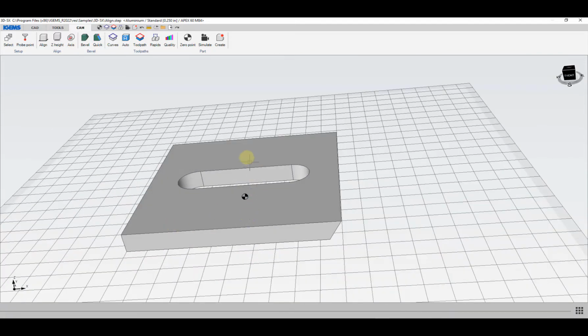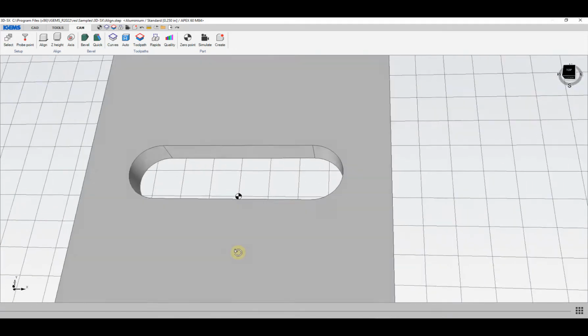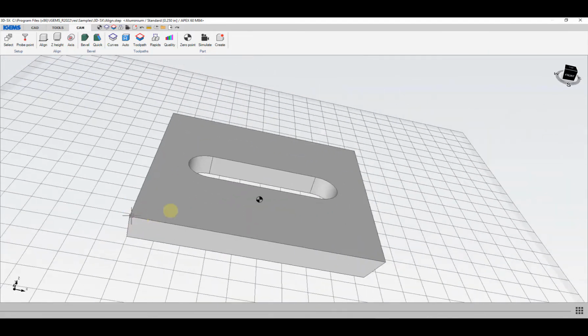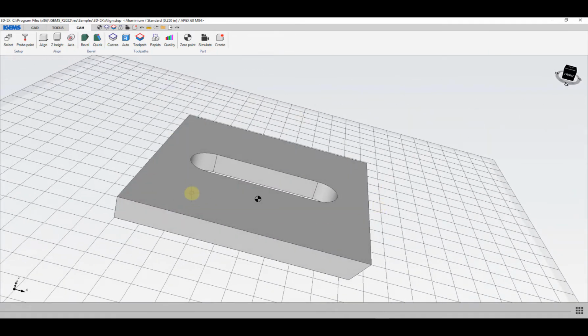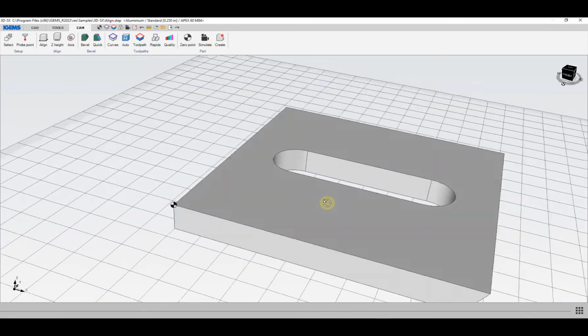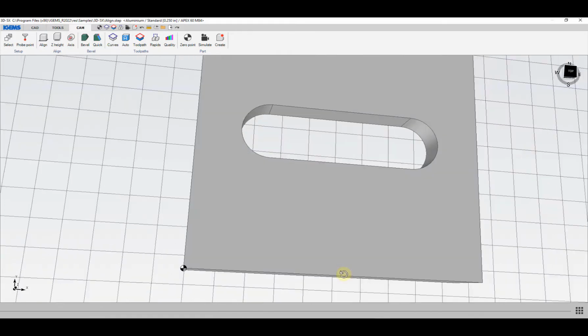The first thing I usually suggest doing is setting the 0 point where you want it on your part. Right now the 0 point is here. Normally we're going to set it at the top of the part somewhere, usually the lower left hand corner if we're just doing a single part. I can click on the 0 point button here, and since my snaps are turned on, when I come close to an end point, that little red square shows up, and I can just left click and move my 0 point to the top of the part, lower left hand corner.